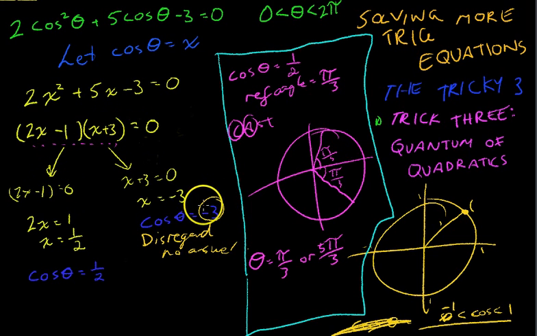Now one of them you can probably disregard because it won't be between negative 1 and 1. Not always though. Sometimes you'll get two viable answers. In that case, you'll have to solve them both, much like we did in episode 1, Square or Die. Okay, that's the Tricky Three. You really need to practice them. Make sure that you're on top of them because they are important.